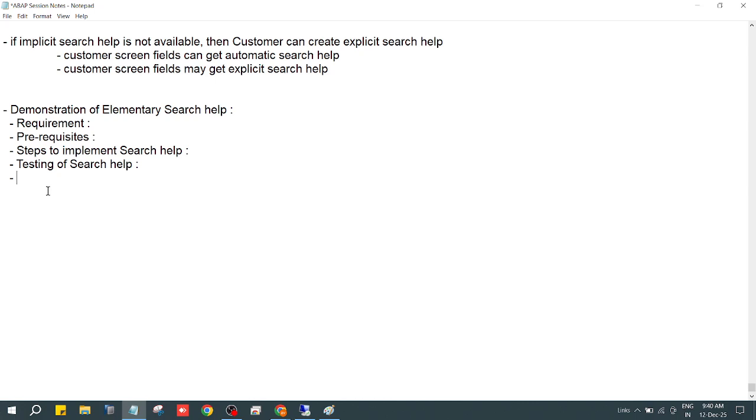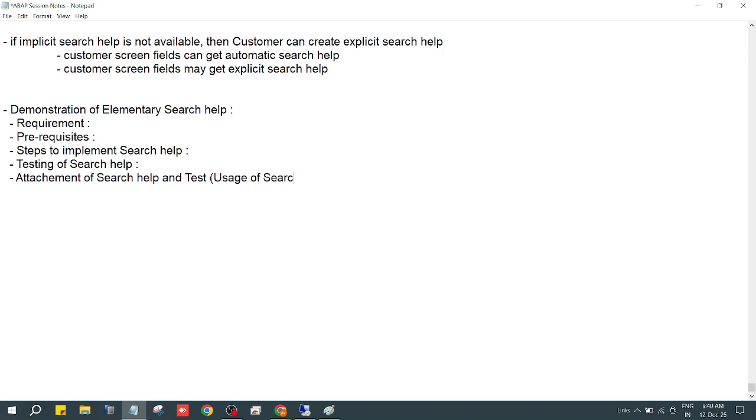Then next, after that, we have to go to the attachment. Attachment of search help and test, because attachment of search help is nothing but usage of the search help.